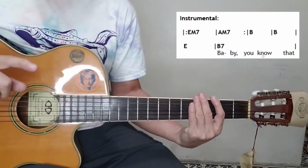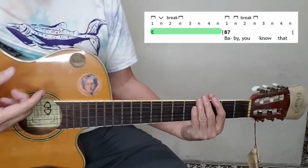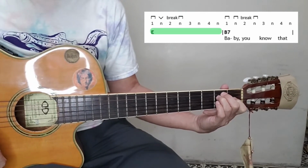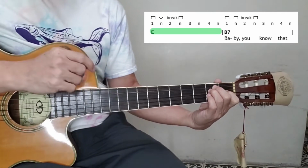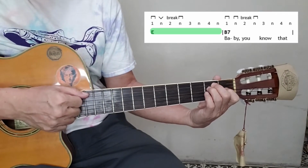And then it's followed by D major with another pattern, and the pattern is downstroke right at count 1, upstroke at the end between count 1 and 2, and then right at count 2 there's that break. So all you have to do is when you get to count number 2, you stop the strings from ringing by just touching the strings.